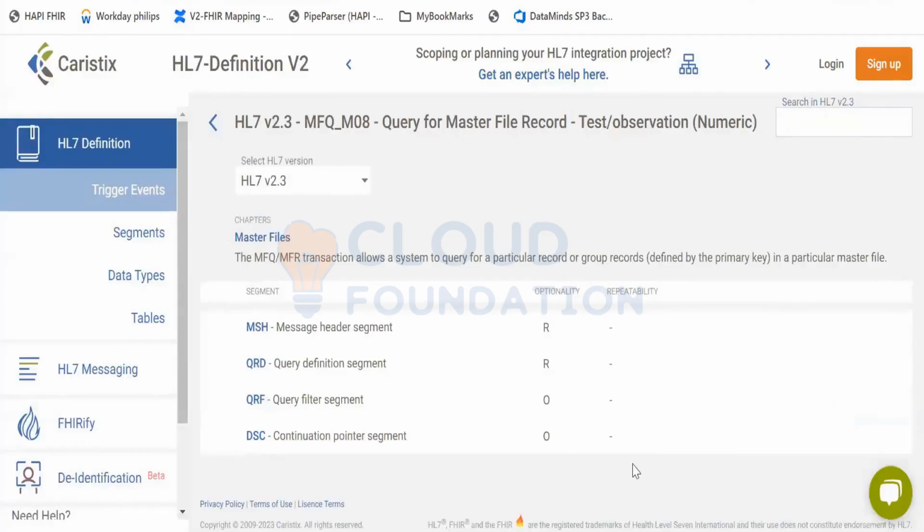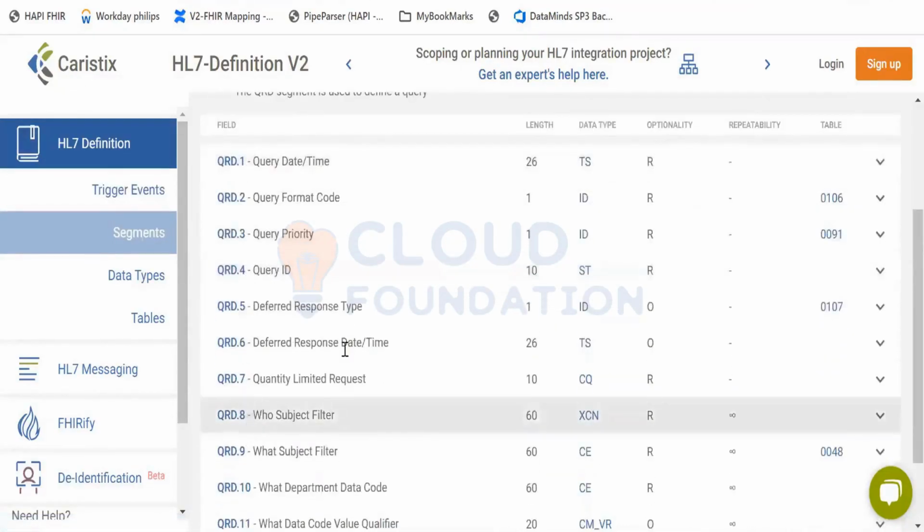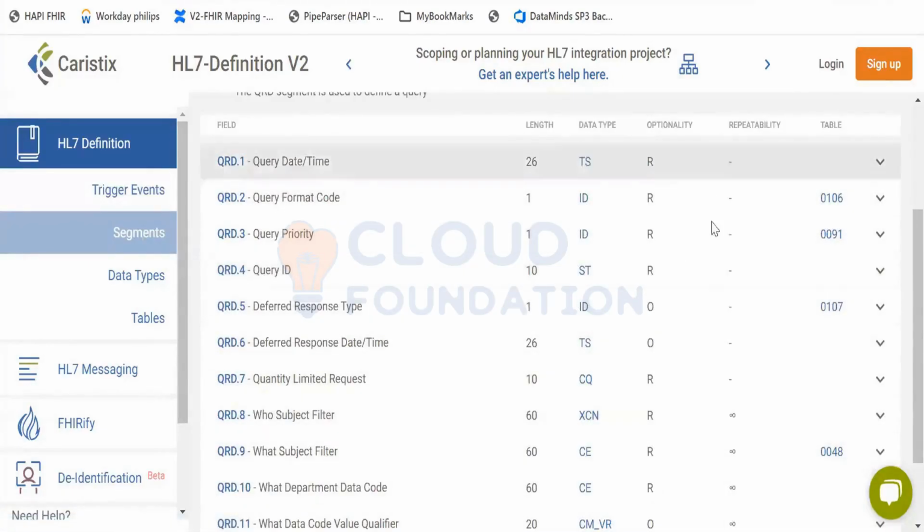What difference do you see if you have to read this specification? It is the same. Some segment IDs. It might be a new segment for you, but if you know how to read a specification, it is on the same lines. This is a segment. This is a segment. Some cardinality is associated to the segment, some optionality, repeatability. And if you click on a segment, let's use QRD, you will find some fields, some data constraints, data type, repeat, cardinality, then the repeatability. And if you open the data type, it will tell you whether it's primitive or complex.